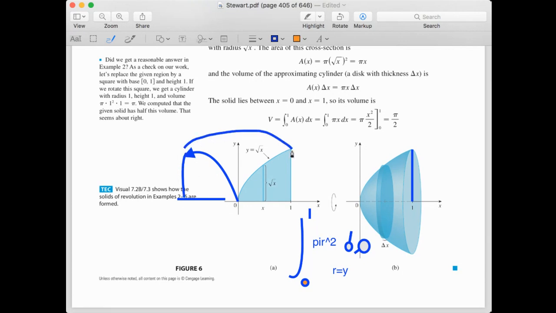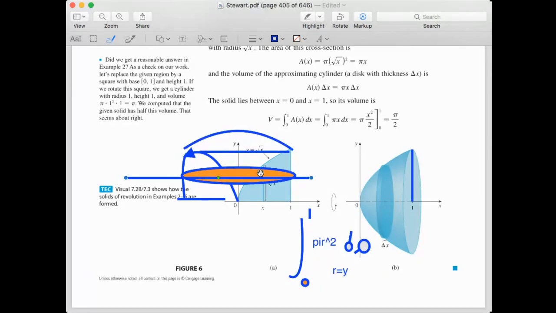The 3D object, if I cut horizontally, if I think about the level sets horizontally, I still get circles. Anywhere I cut, the level sets are circles. So now I'm cutting along the y-axis, and each level set is a perfect circle.